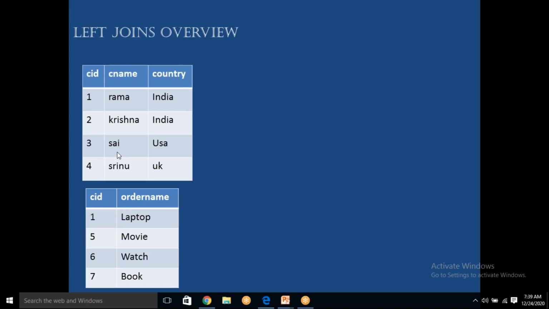What all records will I see in my output? First record will be on the left side, and the laptop order ID will be on the right side. Then left join will add 2, 3, 4 records on the left side.